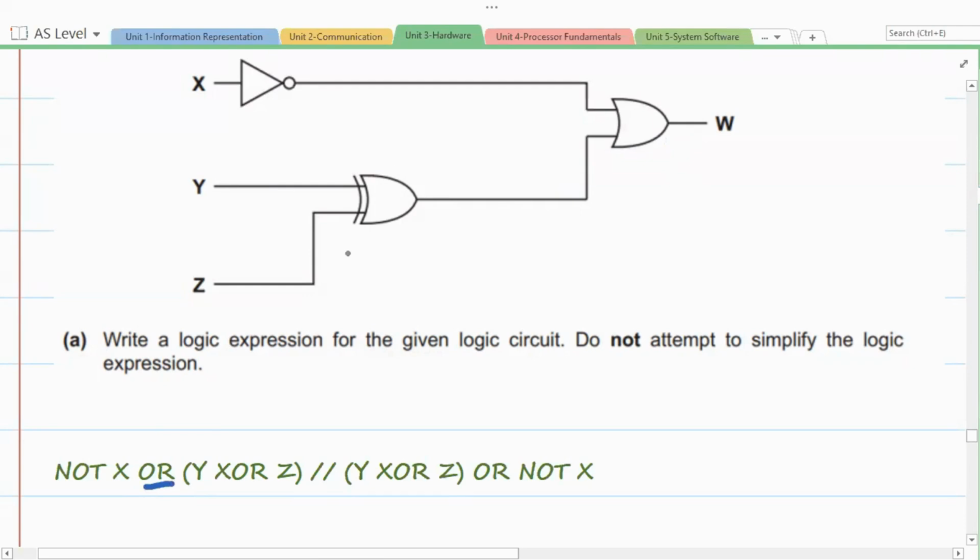With this, whatever is this. So this is your Y XOR Z. You can write it this way or you can write Y XOR Z or not X. So totally up to you how you want to write it. All you need to do is identify the intermediate logic gates which are used and then reach the final outcome. Okay.